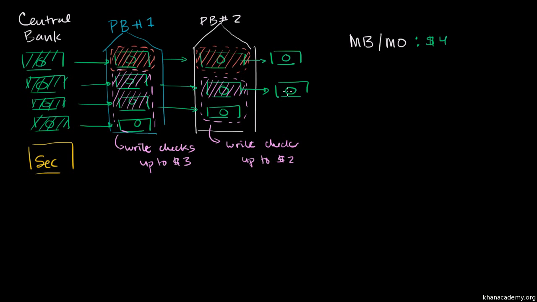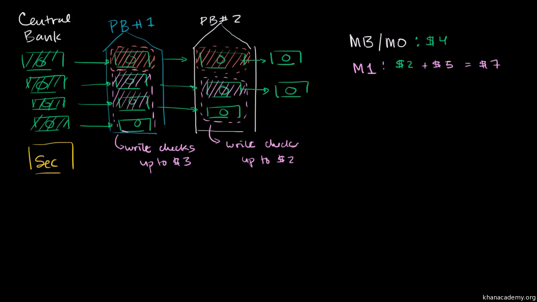You have the $4, but these people can also write checks right over here. And so we can have a slightly broader definition of money. Over here we will call it M1. And there's a couple of ways you could think about it. You could think about it as all of the currency that's in people's pockets plus all of the check writing capabilities. So if you view it that way, it would be this $2 plus $5 of check writing capabilities right over here. So you could have $2 of physical currency that's in people's wallets, not in bank reserves, plus the $5 of check writing capability, which would give you $7.